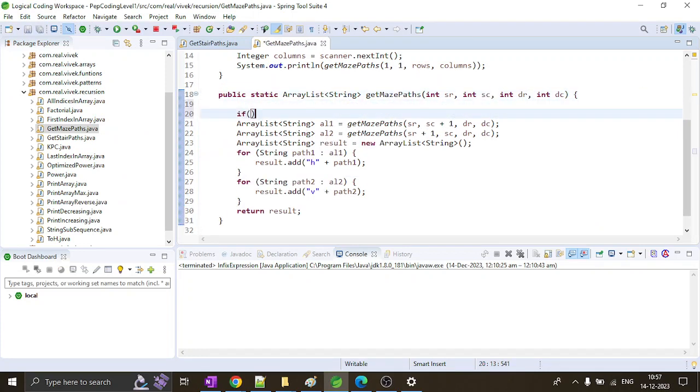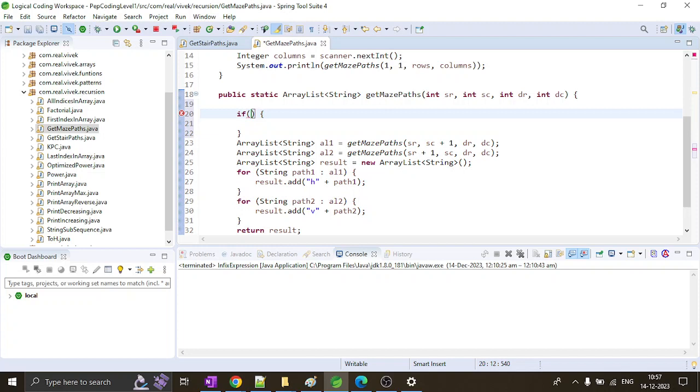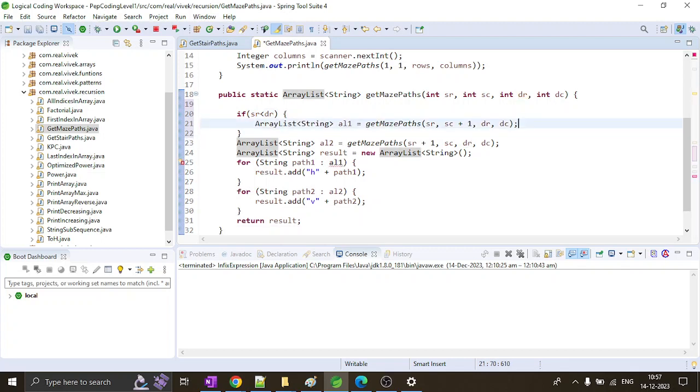So I'll write some code here. If source row is less than destination row, then only we should increment the source row, right?